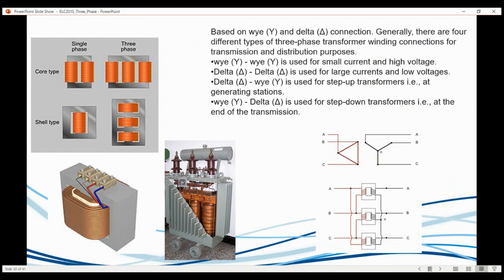So obviously you can see one's like a step up, one's like a current transformer, one's like a voltage transformer, things like that. You've also got your delta Y, which is very, very common, which is a step up transformer at generating station. So that's the one typically after the generator or the alternator at the power station. Then you also have your Y delta, which is a step down, which is typically at the end.